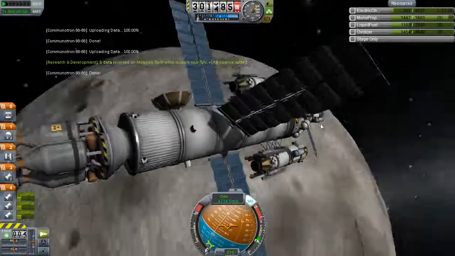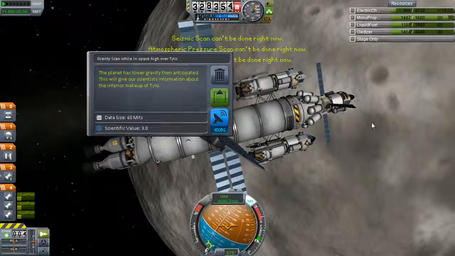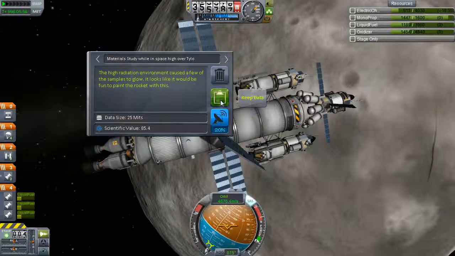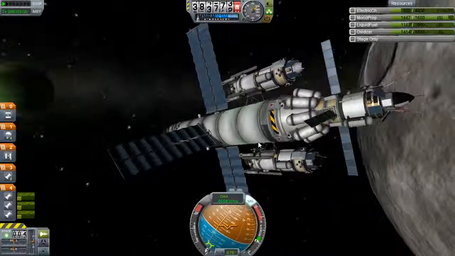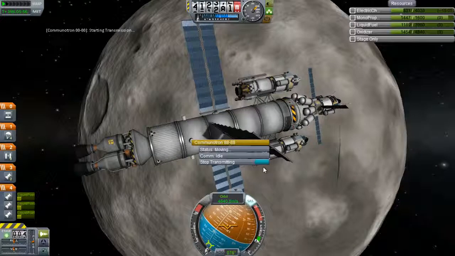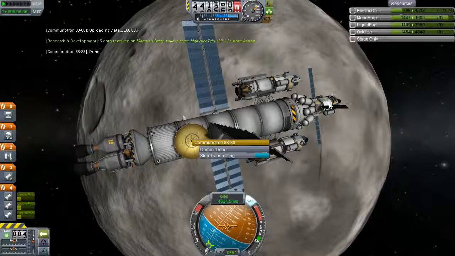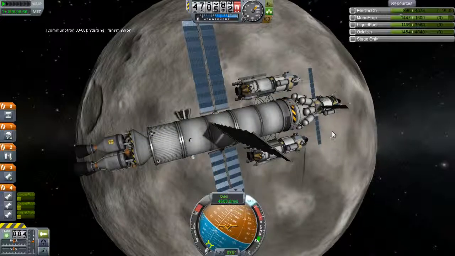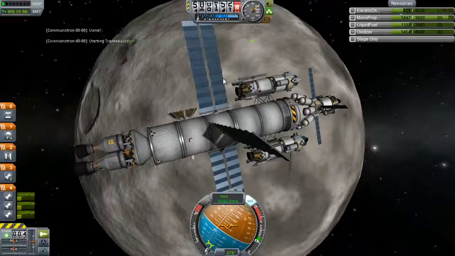Let's turn on SAS. Alright, I'm going to say we're no longer near. We'll keep the material study and discard the rest of this. Let's transmit. Okay, we're back to high. Material studies, still worth it. But none of those are.